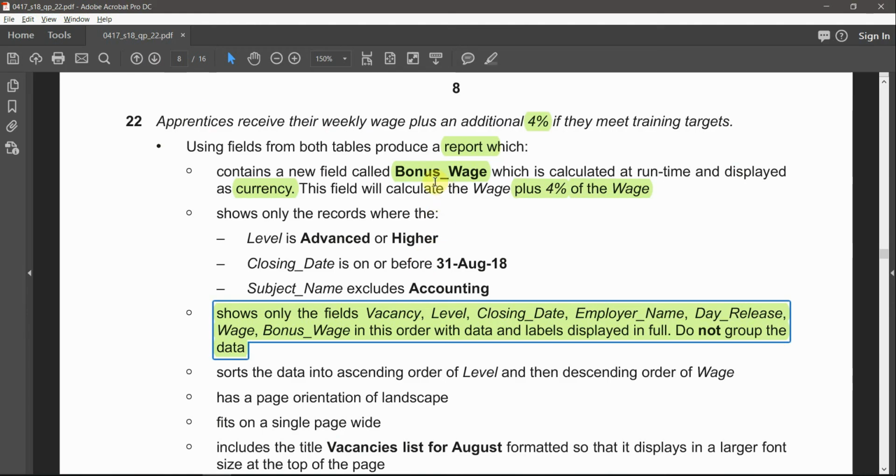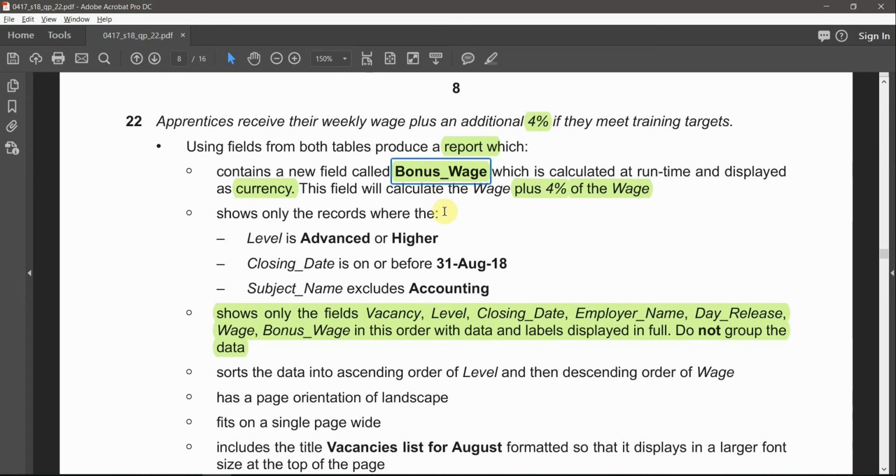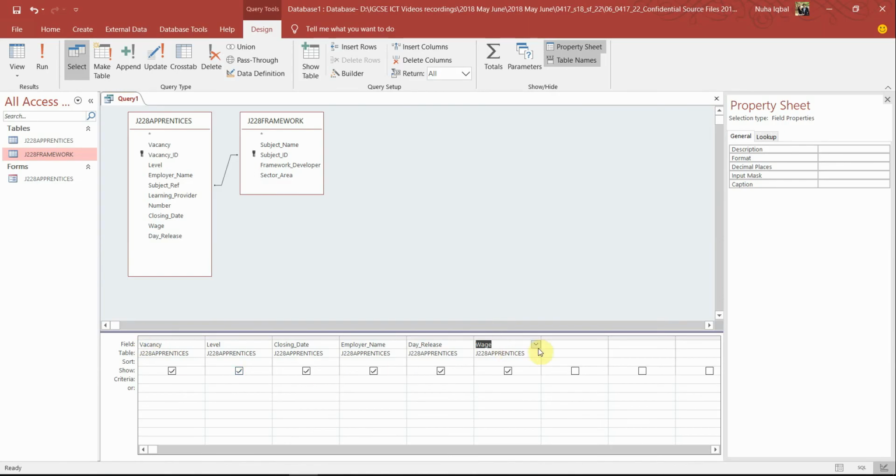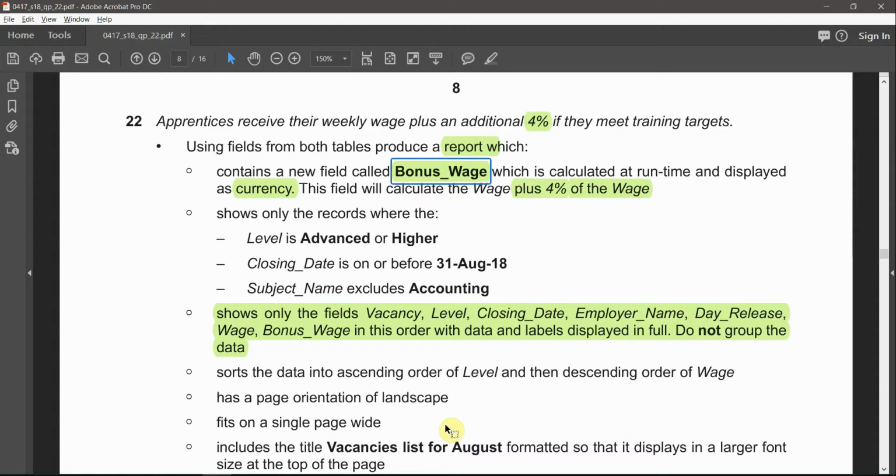The bonus wage is the one I have to create. So let's stop at wage, and then the bonus wage we have to create.